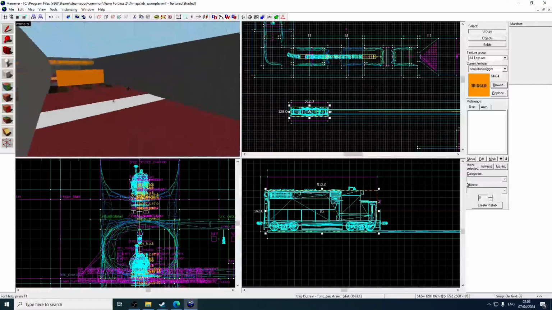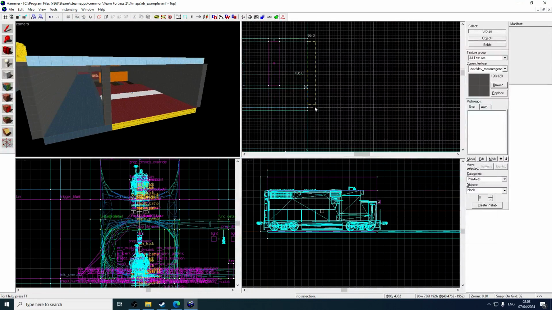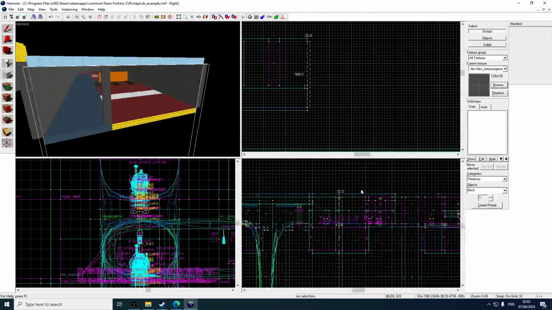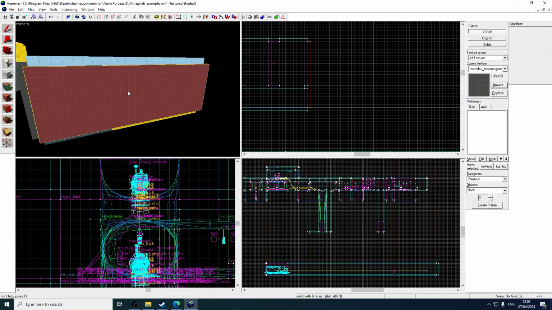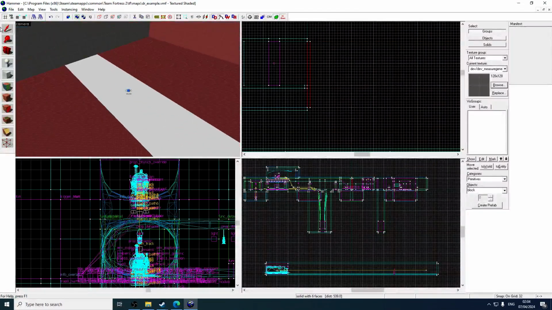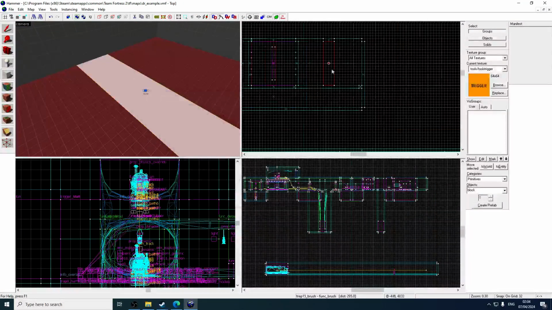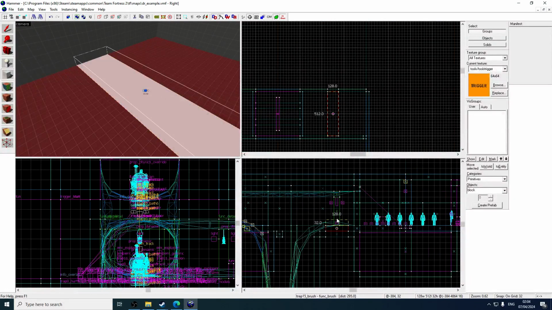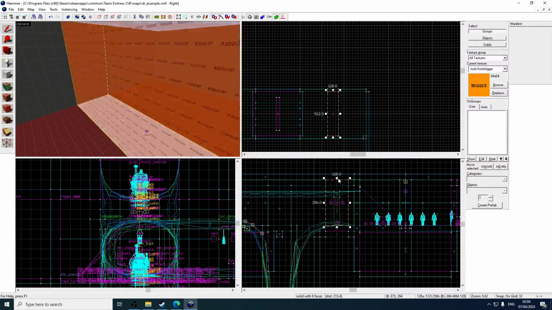Now here, okay, I'm gonna seal this just for when we compile it to check. We're nearly done. You see how even a simple map like this still takes quite a bit of effort. So last thing we're gonna need is a trigger teleport. Just make it as big as that.